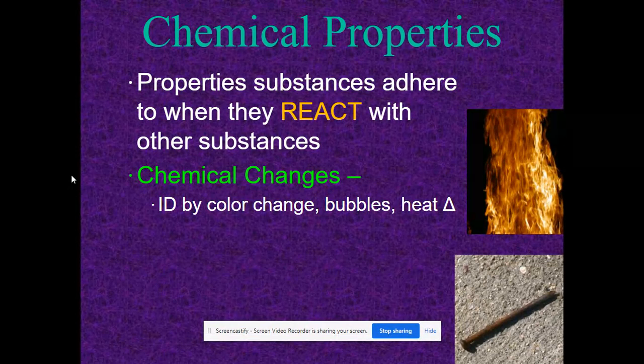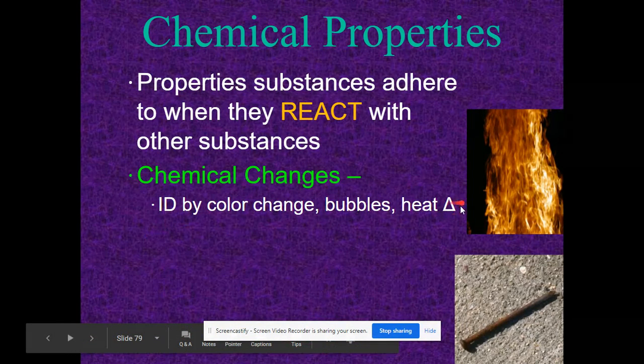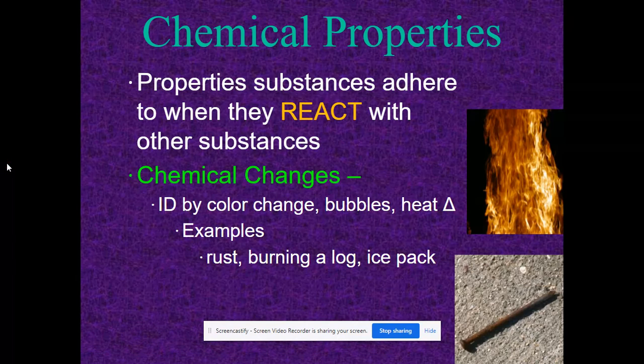Classic things, if you were in 8th grade science, you can identify a chemical change if it changes color, changes temperature, that's heat, or if it gives off bubbles, things like that. I'm trying to get the pointer. So over here we have a fire, which is an obvious chemical property or chemical change. Down here is supposed to show rusting on an iron nail. Those are all classic examples of something that is changing properties or changing what the actual substance is.